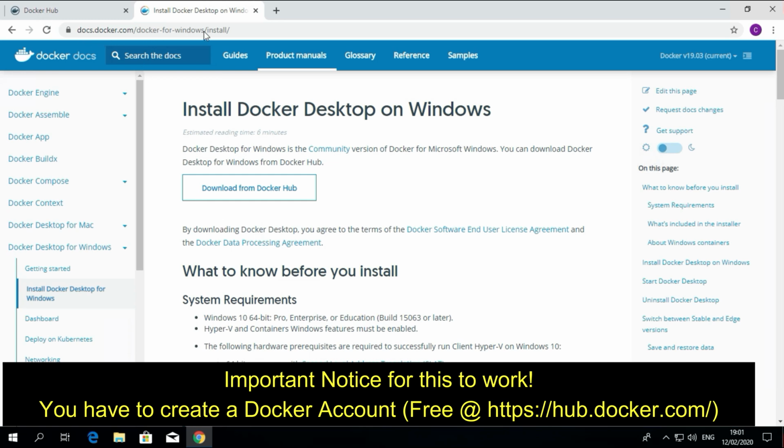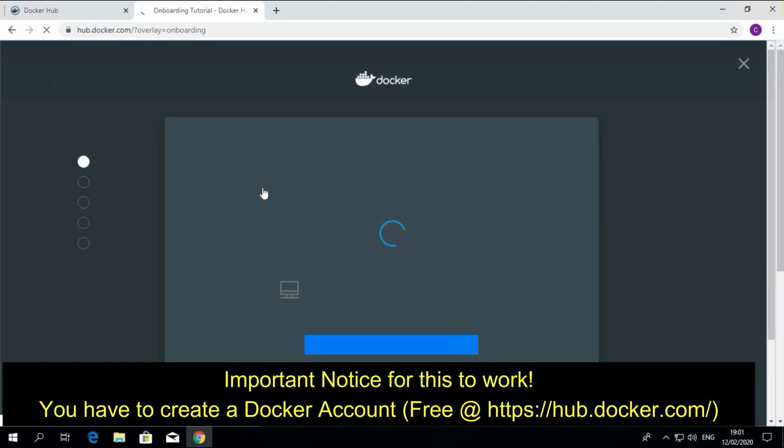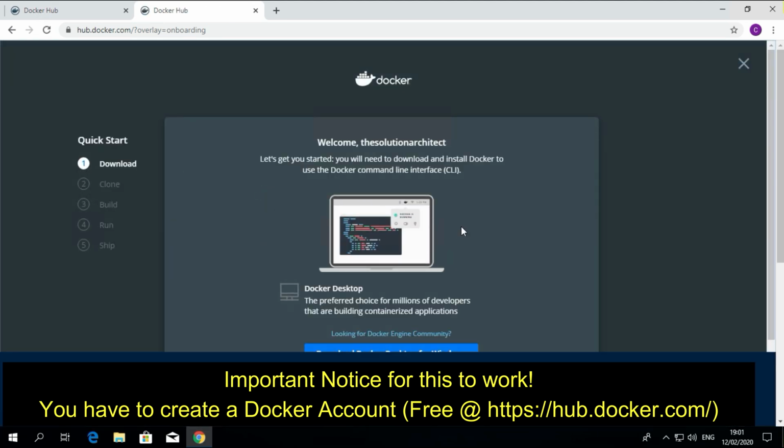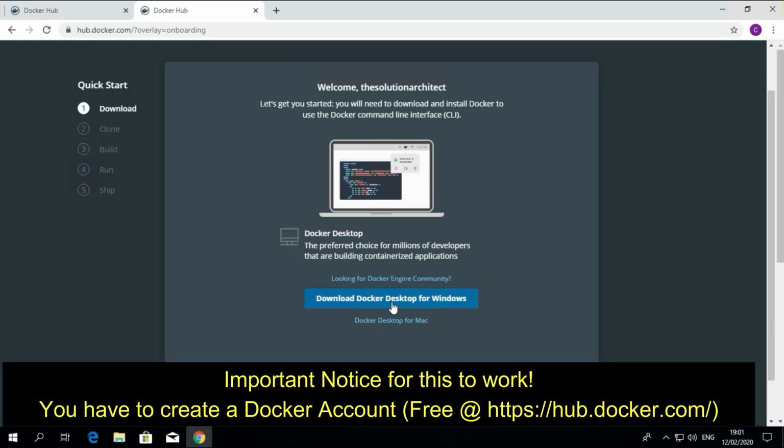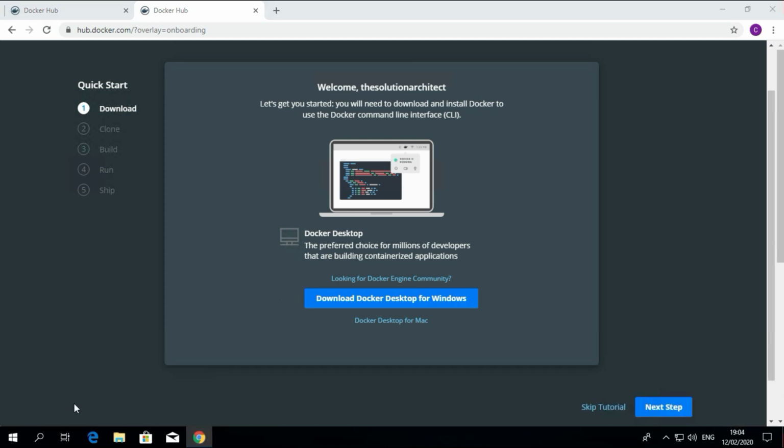Okay, so you go to docs.docker for Windows install and click here, download from the Docker Hub. Because now that you already have an account, it will recognize that account to say, yes, I consent to cookies, download Docker for Windows. And I'll pause this. Once it's done, we can start the installation. Okay, let's install this. I'm probably going to pause in between, just to make sure that this video is not too long.